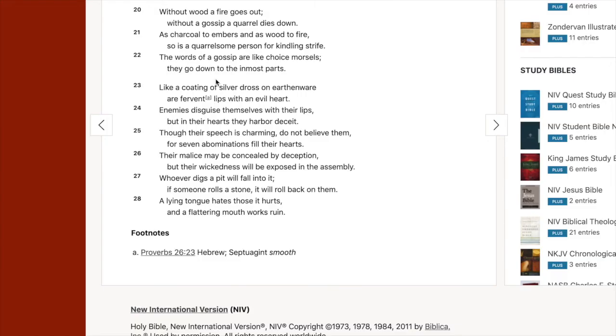And of course, guys, the most important part of the video, our wisdom one-liner, Proverbs chapter 26, verse 22. The words of gossip are like choice morsels. They go down to the inmost parts. I understand the concept of sticks and stones hurt my bones, but words won't hurt me. But guys, words really do hurt. Just make sure if you're going to say something, make sure it's true. And it's never good to gossip about others because there's always birds hanging around or other people hanging around. And wherever it's spoken, it flies around and somehow it goes places.